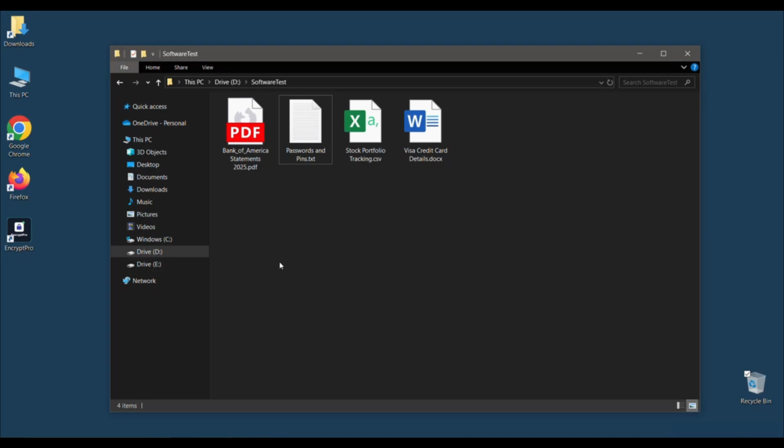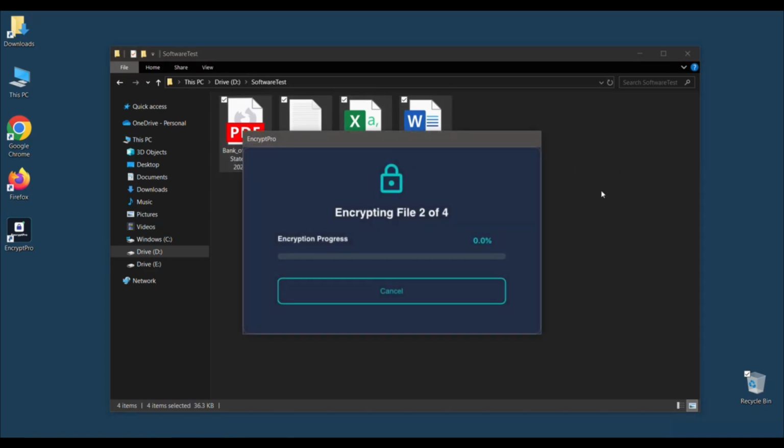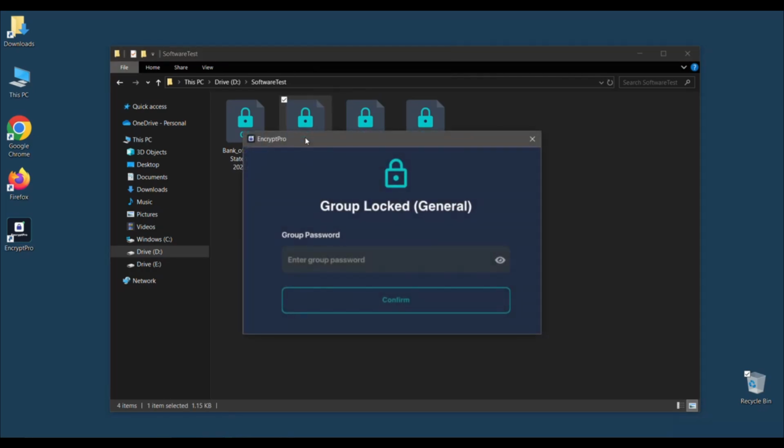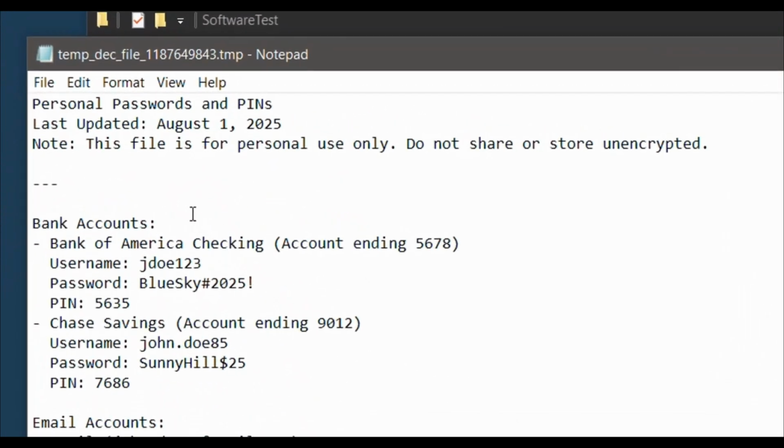But what if you quickly want to view or edit any encrypted file, and you don't want to go through the hassle of decrypting the file first, then open, edit, and save the file, and after that encrypt the file again? This is where EncryptPro's on-the-fly access feature comes in, which allows you to work freely with encrypted files as if they were unencrypted. Just double-click to open any encrypted file, provide the password, and the software will directly open this file with its default program.